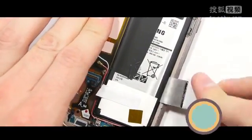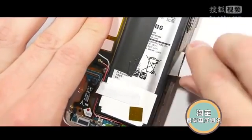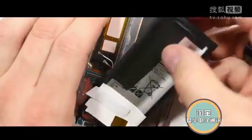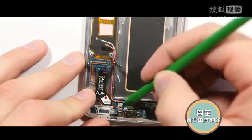You want to make sure not to slide or slice your metal pry tool at all, because if you puncture the battery it could smoke or explode, and we try to avoid doing those things. Now down by the charging port there are 3 screws. You can also remove the headphone jack.